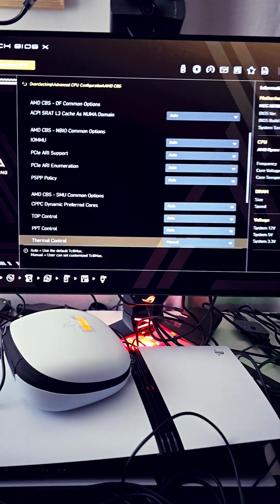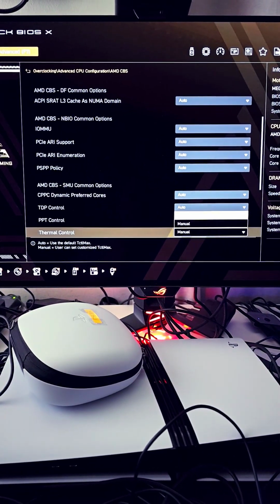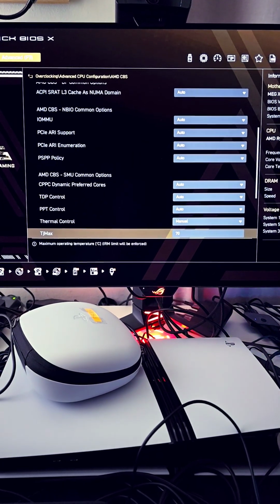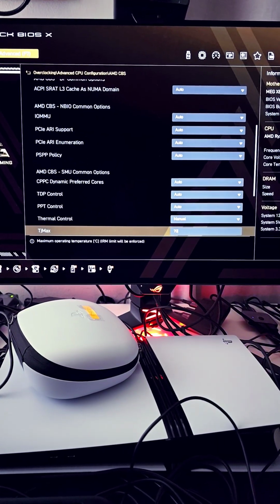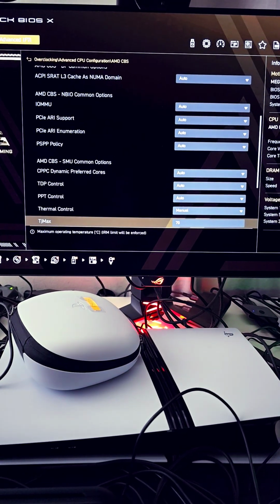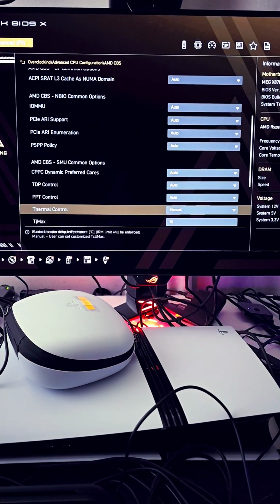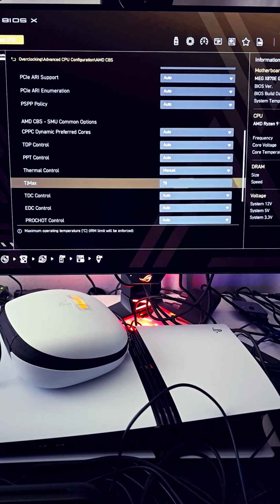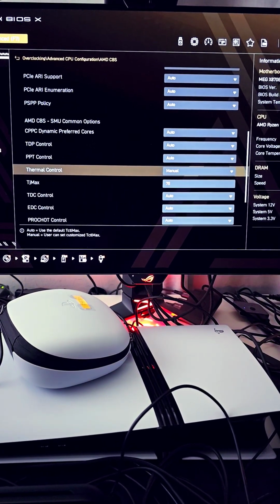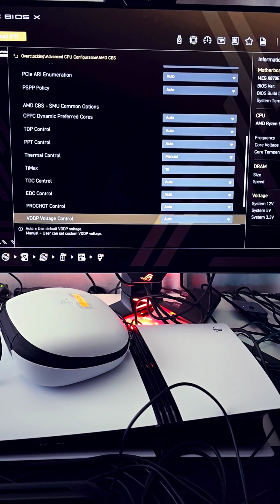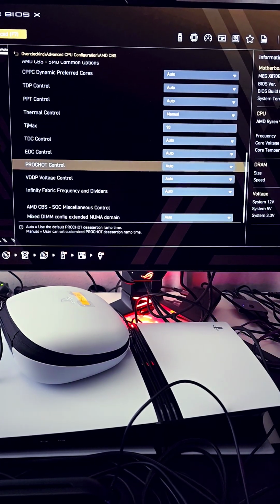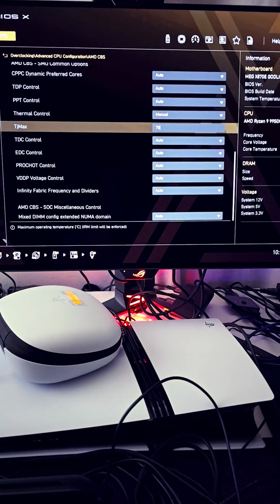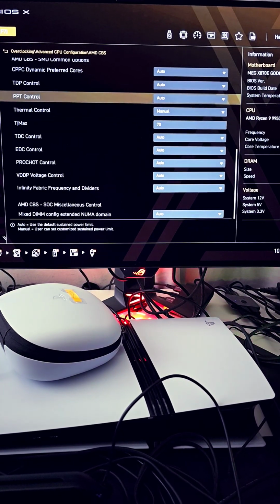Thermal control, yep, very important to turn on the thermal controller, so it allows you to adjust the CPU temp limit. I usually set it to 70 degrees Celsius, which is a very safe CPU temp limit, so that way your game will not crash, and whatever you do, like video rendering, photo editing, etc. That's why I use that feature. It's very helpful because I know most of you guys don't use these CPU temp limit features in the BIOS.